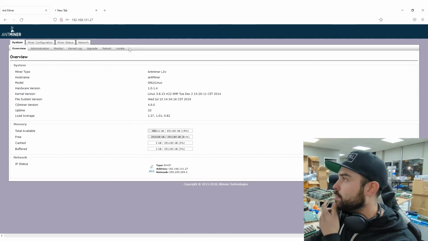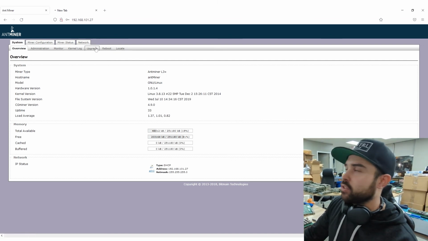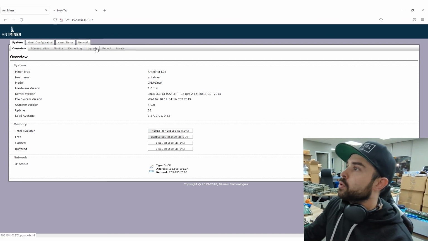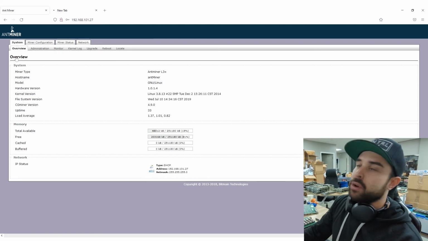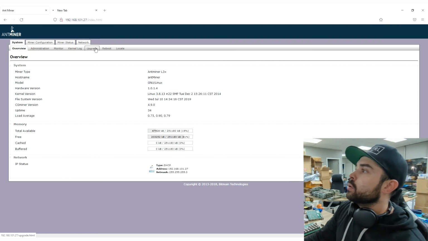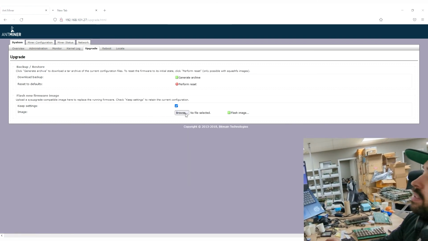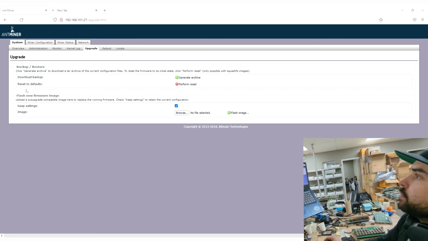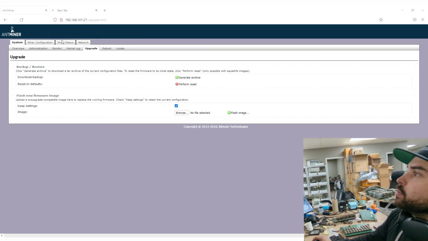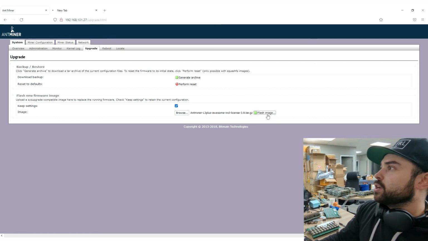I reverted back to Bitmain to show you guys how to upgrade it, how to flash it to the Vnish firmware. So you go to your system folder and then you click on the upgrade button. There you go. And then go on browse. Then you select your firmware that you have just downloaded for the flash. There you go. It's as simple as flash firmware.